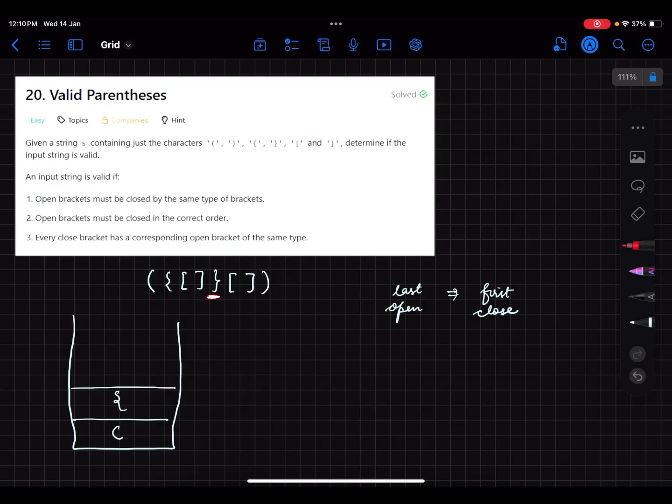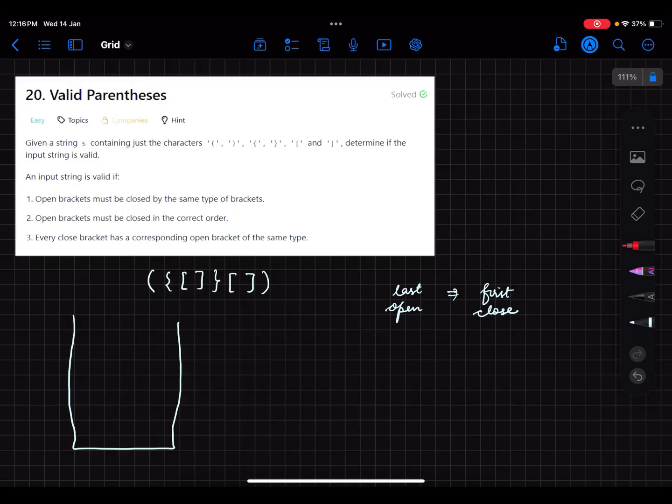Again we come up to a closing bracket, we match it with the top of the stack. If it makes a pair, we pop it and we continue. We reach an opening bracket and we push it onto the top of the stack. A closing bracket, we check the top, it matches, thus we pop it out again. We come to the last closing bracket, its corresponding opening bracket is present in the stack and we pop it out. Thus, by the end of the iteration, the stack should be empty and all the closing brackets would have matched the opening ones. In such a case, the string would be termed as valid.